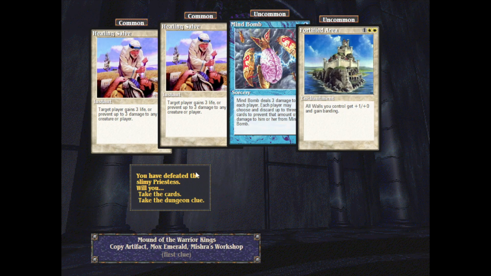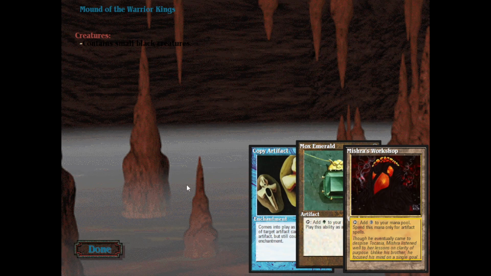Will you take cards or dungeon clue? Healing self, be nice. Mind bomb, not too bad. Fortified area isn't super great, so you know what? Mound of the Warrior Kings. Copy artifact, Mox Emerald, Mishra's Workshop. First clue. We'll take the dungeon clue. Creatures. Contain small black creatures. Okay.